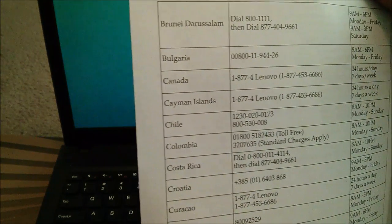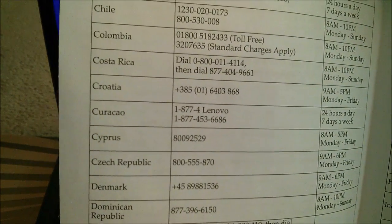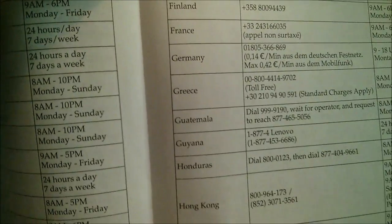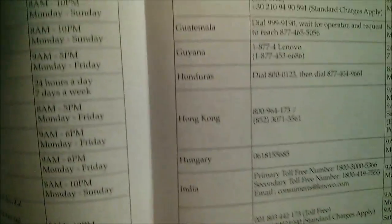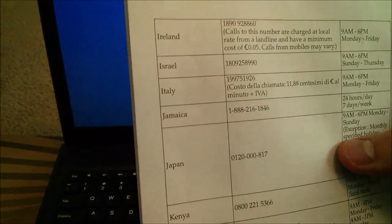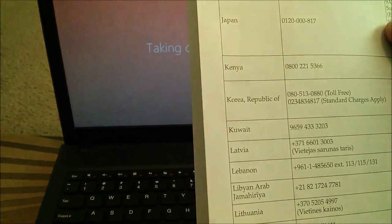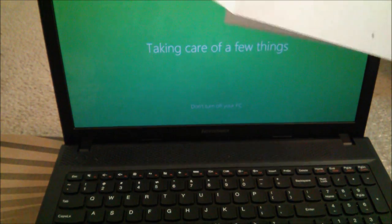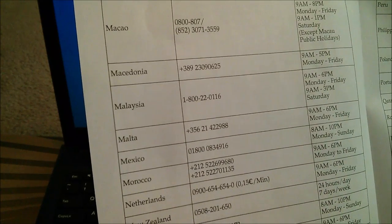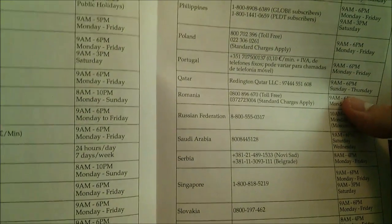Brunei Darussalam, Bulgaria, Canada, Cayman Islands, Chile, Colombia, Costa Rica, Croatia, Curacao, Cyprus, Czech Republic, Denmark, Dominican Republic, Ecuador, Egypt, El Salvador, Estonia, Finland, France, Germany, Greece, Guatemala, Guyana, Honduras, Hong Kong, Hungary, India, Indonesia, Ireland, Israel, Italy, Jamaica, Japan, Kenya, Korea, Republic of Kuwait, Latvia, Lebanon, Libya, Lithuania, Luxembourg, Macedonia, Malaysia, Malta, Mexico, Morocco, Netherlands, New Zealand, Nicaragua, Nigeria, Norway, Oman, Panama, Paraguay, Peru, Philippines, Poland, Portugal, Qatar.